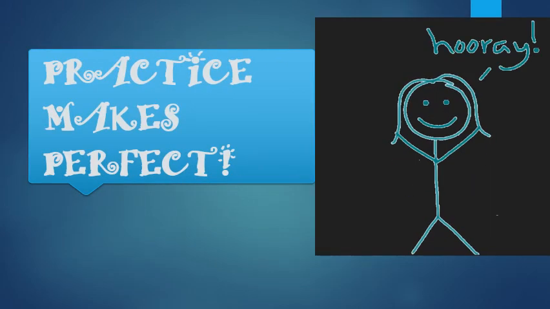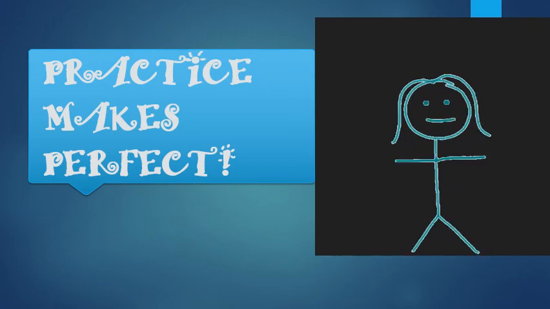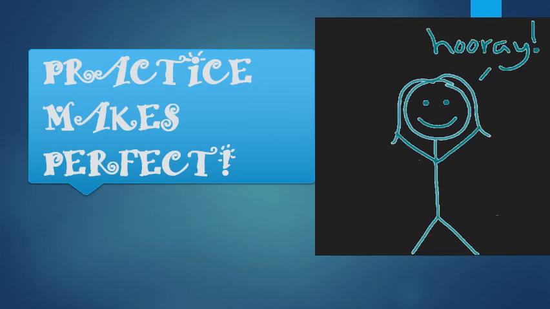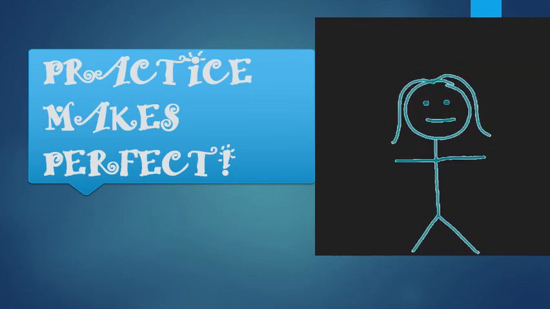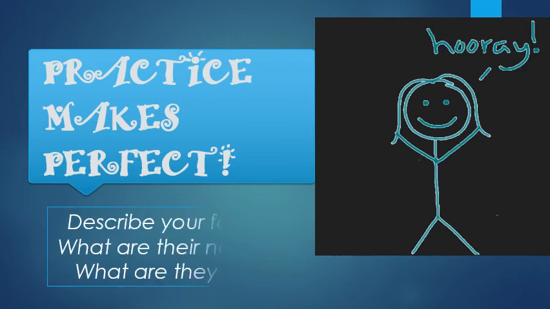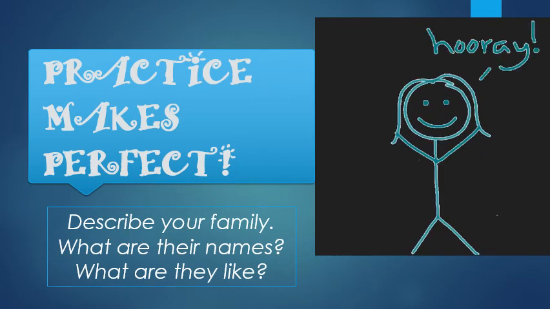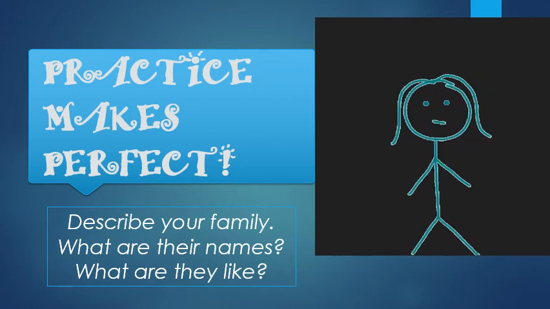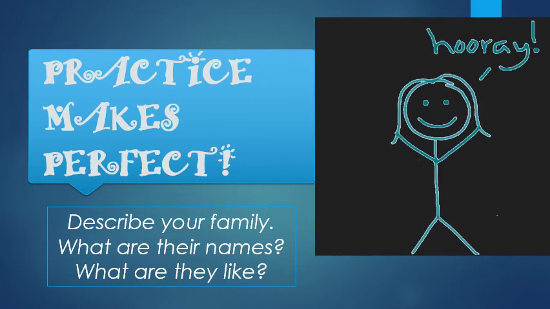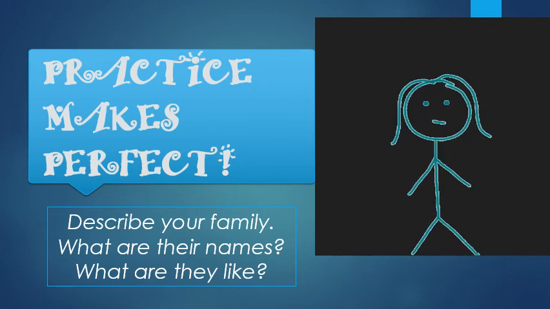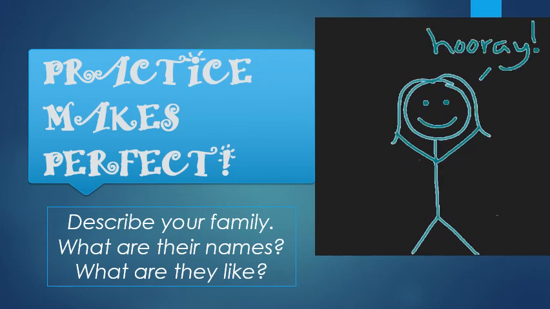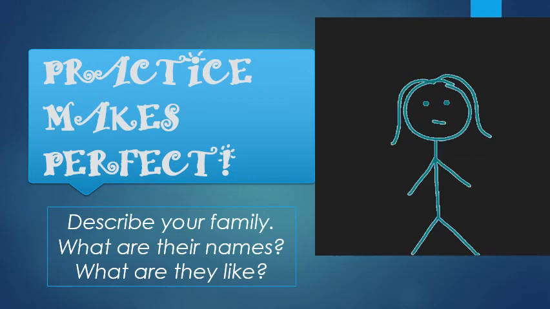Practice makes perfect, ladies and gentlemen, so I'm going to give you some homework. You can write this and send it to me in an email, or post it in the comments. You can write one sentence, three sentences, or an entire paragraph. Your assignment: describe your family. Do you have a brother, two brothers, a sister? Tell me about your grandparents, your uncles, your cousins. How many pets do you have — cats and dogs? What are their names? What are they like? Are they young, old, big, small, happy, or sad? Go ahead and write!